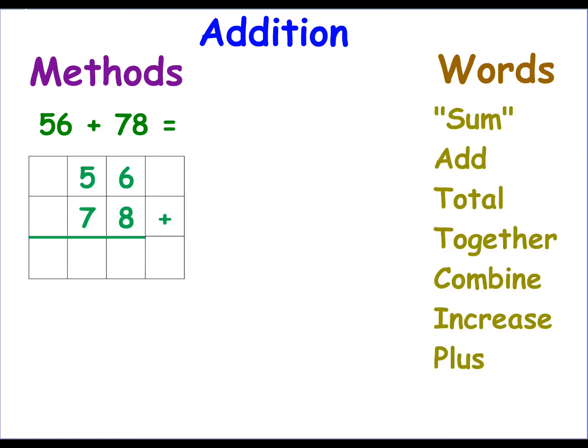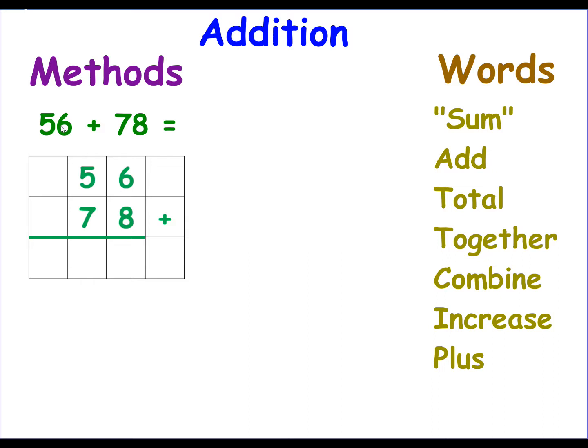So here's a list of the words that can get you to add 2 numbers together. Now, the buzzword for addition is sum. This is what "what is the sum of 56 and 78" is telling you to do: add the numbers. So the buzzword to get the result of an addition is called the sum. Other words you'll be familiar with are: add the numbers together, what is the total of these 2 numbers, put these numbers together, combine numbers, increase a number by a certain amount, like we saw on the number line, and the word plus, 4 plus 6, and so on. And there are more of these words that will get you to add 2 numbers together. So that's a very functional skills way of getting you to do addition.